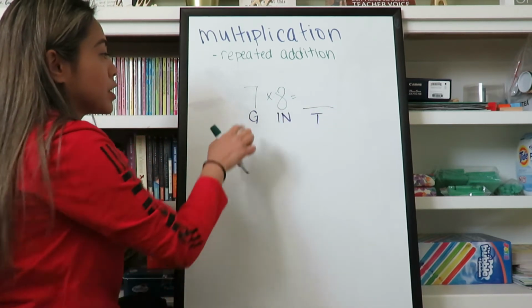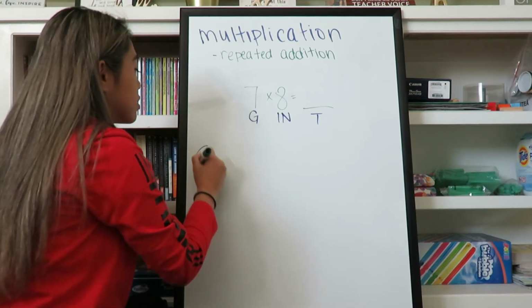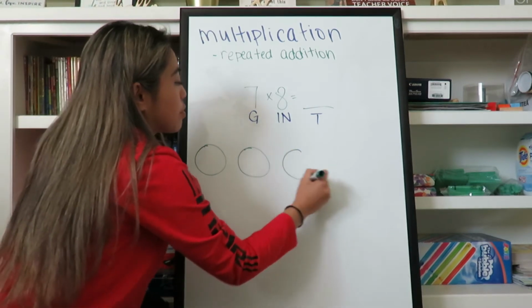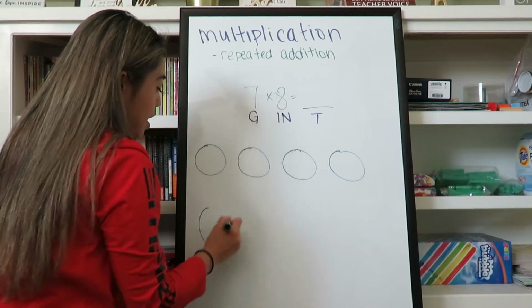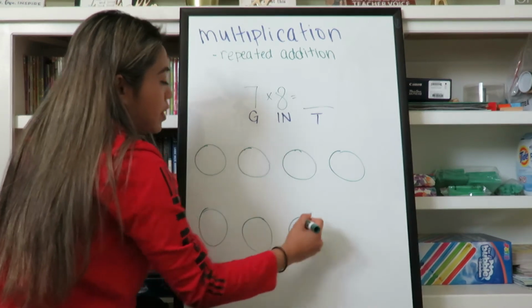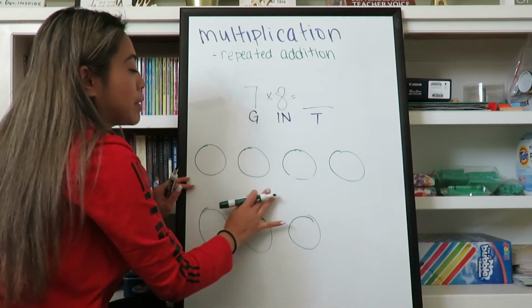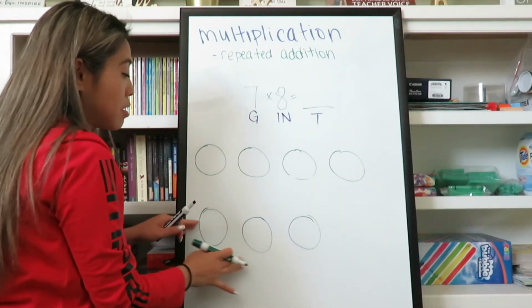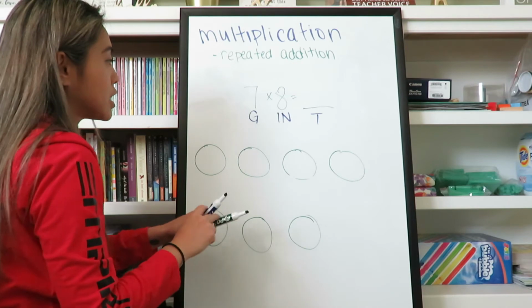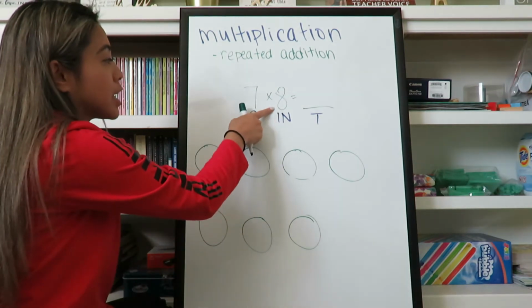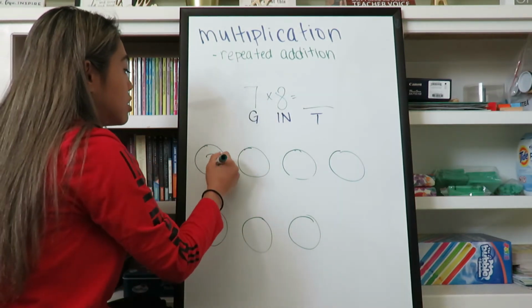All right, so we look at how many groups we have. We have 7. So 1, 2, 3, 4, 5, 6, 7. Again, see how it's nice in a row, and I left some space here so I can write my numbers underneath my groups. Okay, so space it out kind of like this. Now we look at in each. We have 8 in each.